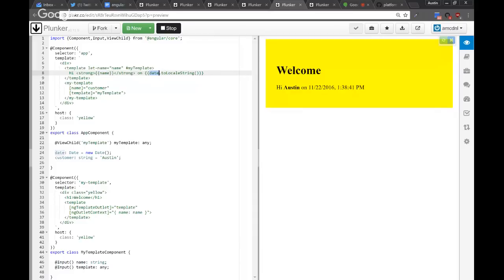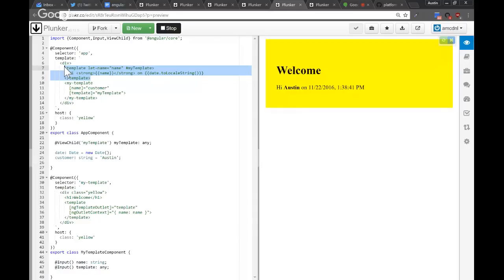Template directives are the directives that have a star at the start, like ngIf, ngFor, and stuff like that. So they change their own content and replace it with a template. And then they destructure the arguments that you give them. So when you do ngFor and you define a bunch of let, so you say let value of my array, for example, behind the scenes it will define let with value on the template.